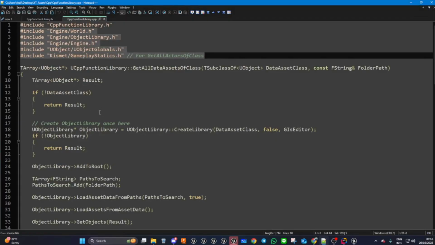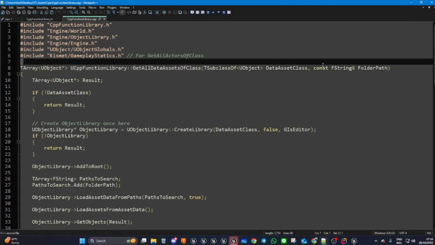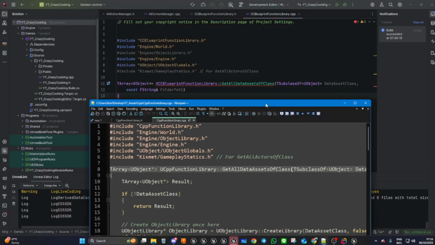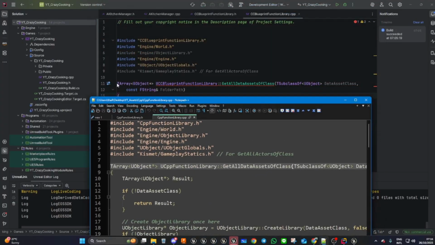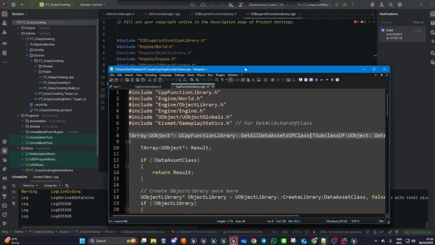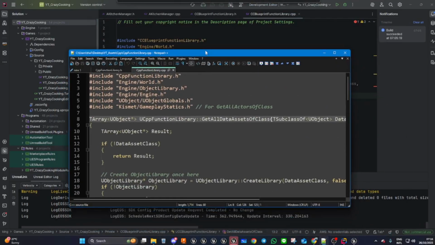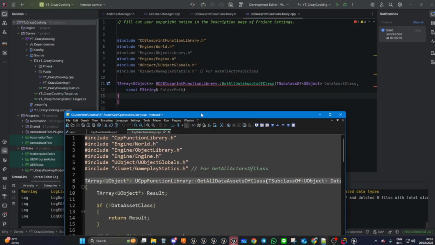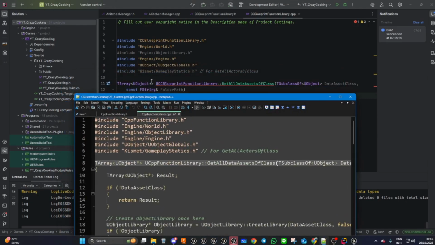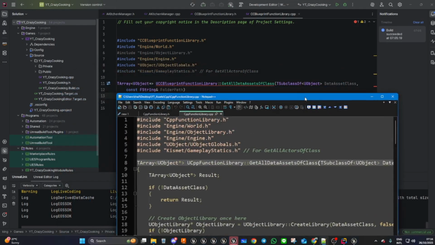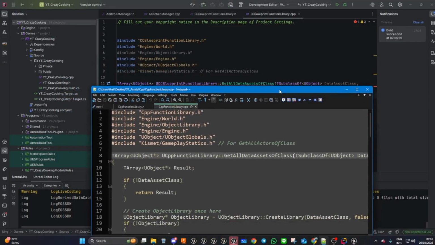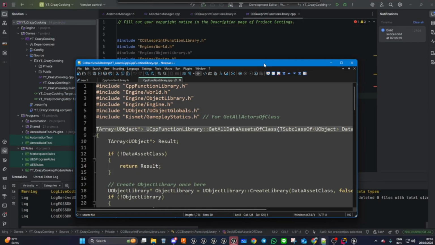Now again, be careful that you do not change the first line of this, okay? Because this is generated by your IDE and it's specific to how you've named it and your particular project. Anything below that we can change.